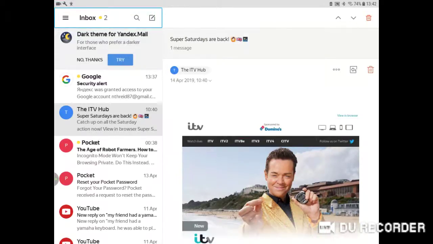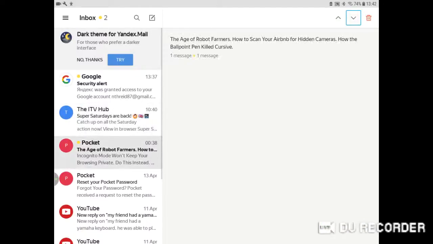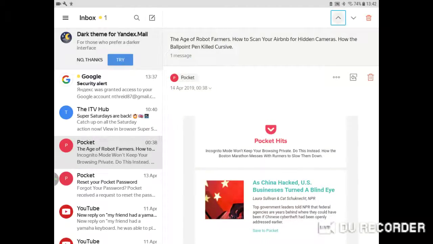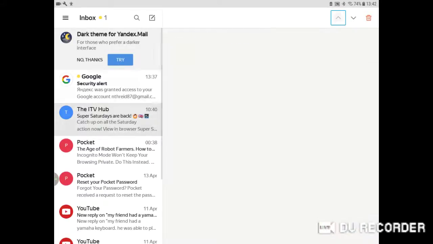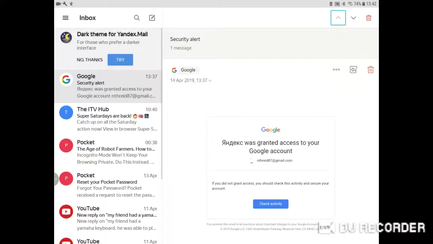Now, you can search for emails should you desire. We have the previous and next buttons, so that probably enables you to move on to your next read emails as opposed to going back and forth to the left hand side of the screen to the right. But that is that. You've also got your delete options there. And you've got your search and compose options.